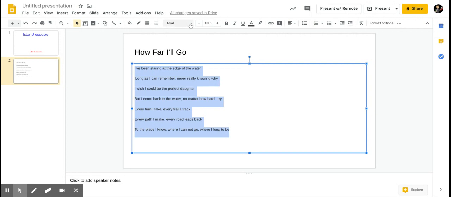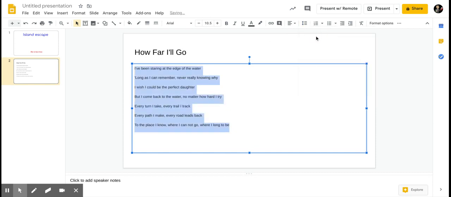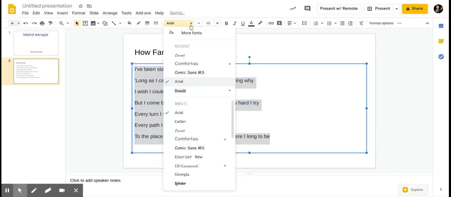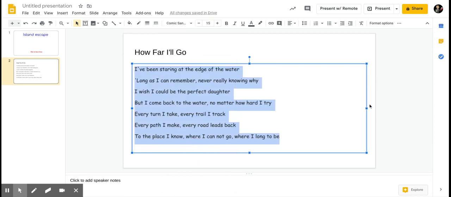Now this is coming as the source that I took it from. So it's coming at 10.5, which is a bit of a funny size. And it's coming double spaced. So I'm going to drop that to single space lines. I'm going to increase the font size to about 15. I can always click in there and actually type in the exact value I want. And I might decide I want this in a different font. Arial's got no place here, so I'm going to go with, oh my God, Comic Sans for a change. A bit more visible. Again, I can move my text box around, and the orientation behaves within that text box.